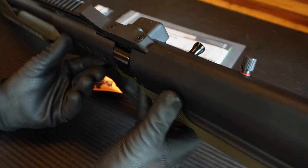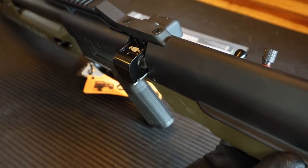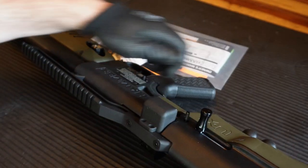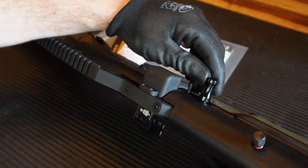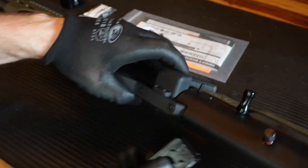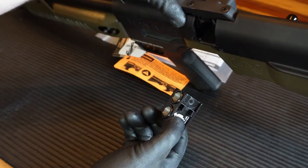For a second shot, you just cock it back and you can see the magazine pops across. Then you close the bolt and fire the gun. When you want to change the mag, you cock it again and pull the little lever on the side, pull it forward — that allows you to take your mag out — and you put in your next magazine.